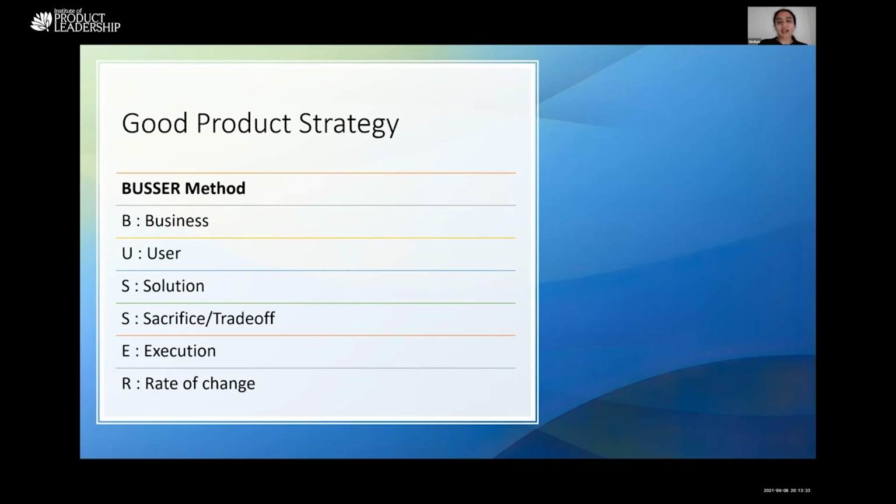From there, I go into the solution space, thinking, okay, now I have this business strategy and I know who my target audiences are. What are the solution spaces that I can think about? What are the features that I can drive to push up this number? From there, I go into my prioritization mode, the sacrifice trade-off mode. What are going to be the key things that I'm going to prioritize? MVP, V1, V2, my North Star, etc. And that's where my roadmap and my trade-off documentation also come into play.